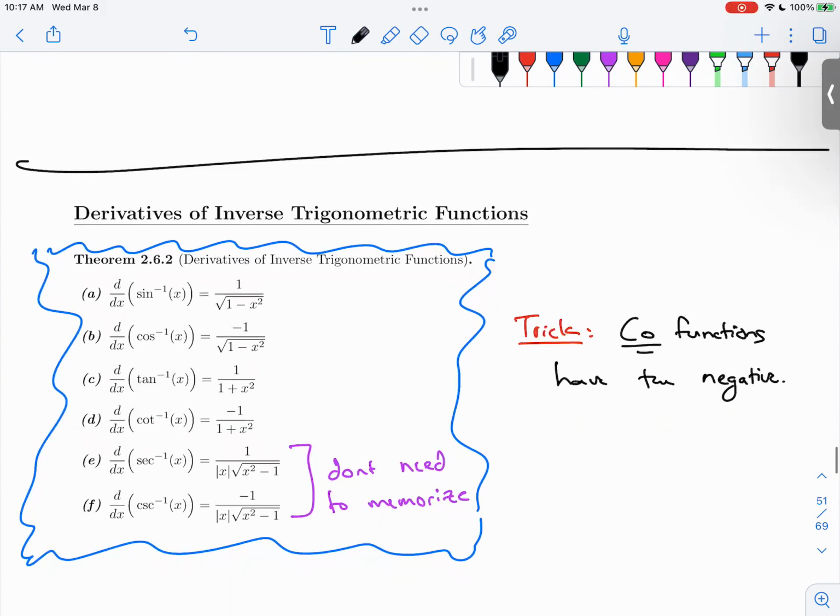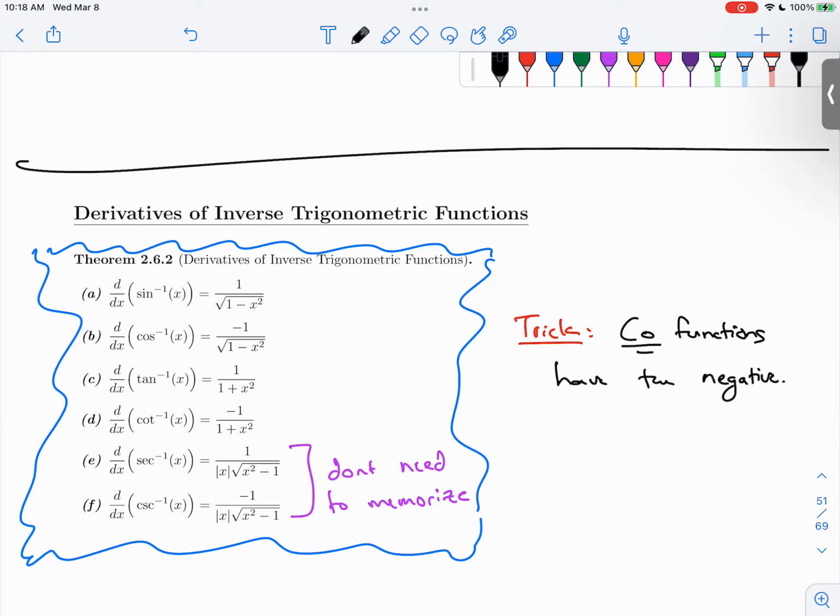You can't find the derivative of sine inverse, cosine inverse, the formula for them, without knowing the inverse function theorem. If memory serves, the reason why there's a minus sign has to do with the domain of the inverse functions. When you're doing the proof, you have to worry about where your function is defined.